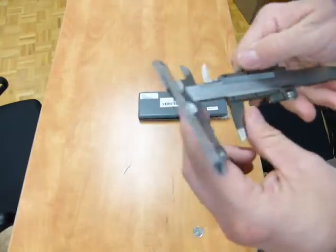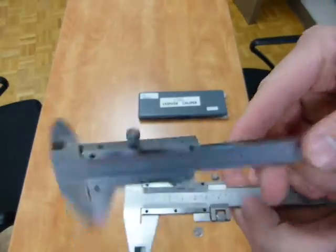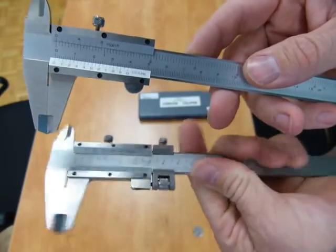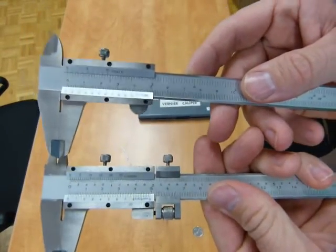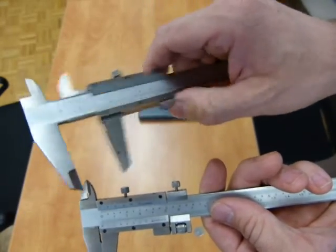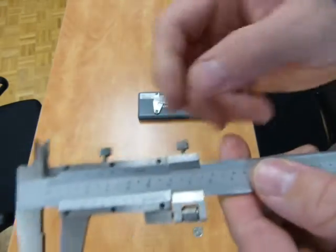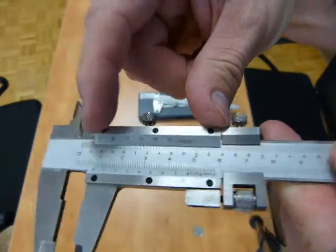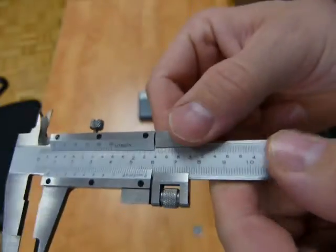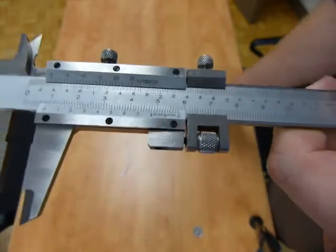Here is a plain and a fine adjusting caliper side by side. This one is plain and this one is the fine adjusting. You can see the apparent differences. This one has one sliding part and this one has two sliding parts — one main with numbers on it and one little guy that wobbles a little bit but moves along with the big one.